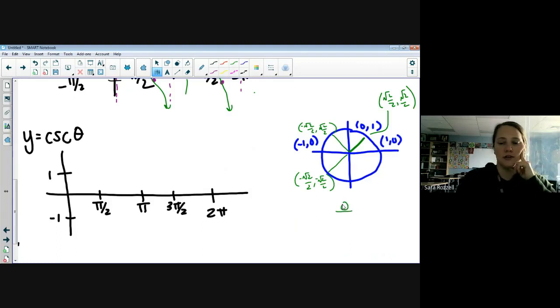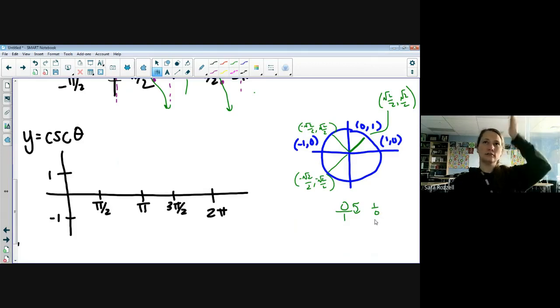And remember, this is what 0 looks like if you were writing it as a fraction, because you would put a 1 underneath it. So if I were to flip that over to get cosecant, you'd have a 0 on the bottom. And can we have a 0 on the bottom, Alan? No, we can't. So what does that mean in our graphs? No 0 on the bottom equals asymptote. So at 0 degrees, we got asymptote. Can't have a 0 on the bottom.